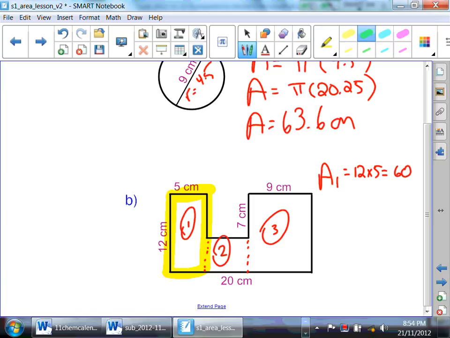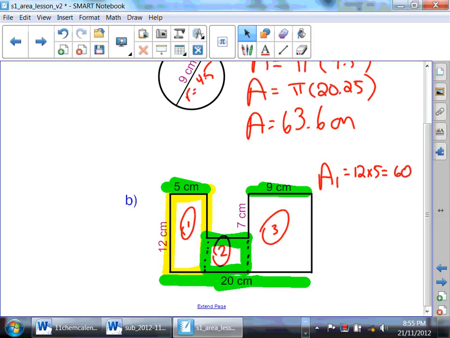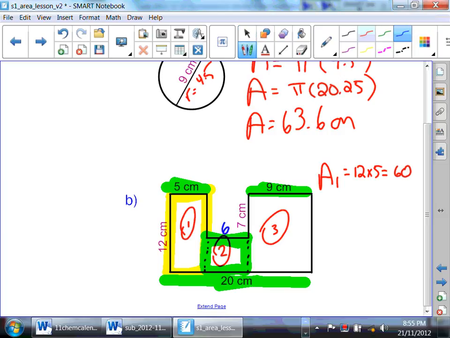Now, we do the exact same thing for area 2. Okay? So area 2 is going to be this rectangle right here. Problem is that the length and the width are not obvious to us. So what we have to do is look at this 5, this 9, and this 20. Because 20 covers this whole strip here. 5 and 9 cover this. So we know that this piece here is going to add together with the 5 and the 9 to make 20. So 5 and 9 makes how much? It makes 14. So 14 plus what gives us 20? Well, 14 plus 6 gives us 20, so we know that that's 6.